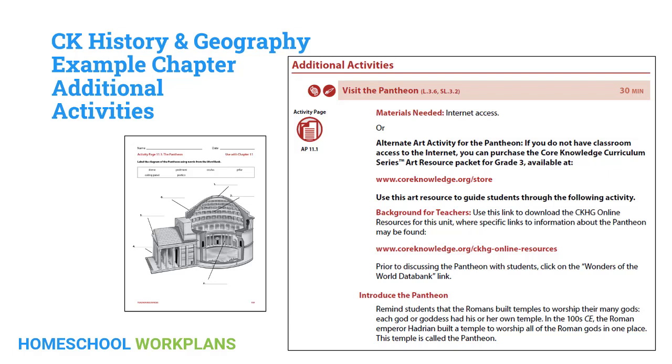And then during the instructions for the lesson, you'll be prompted at the end to have your student work through labeling the different parts of the Pantheon. So you'll have gone through and looked at pictures of the Pantheon. You'll have gone through a whole series of questions within the teacher's guide, going back and forth with your student, talking about the different architectural features. And then the last thing they'll do is take this activity sheet and they'll label the different architectural features. Okay.